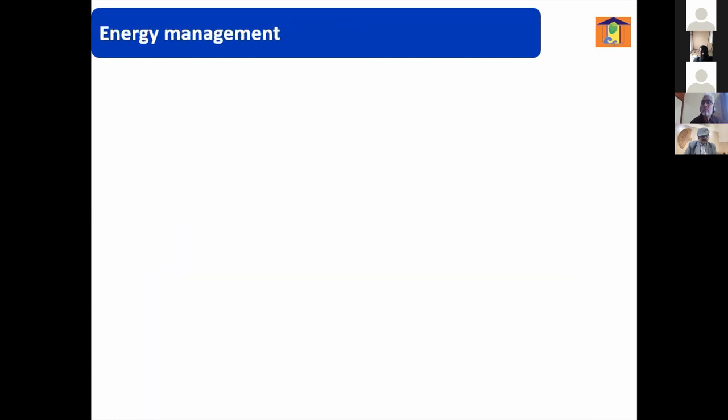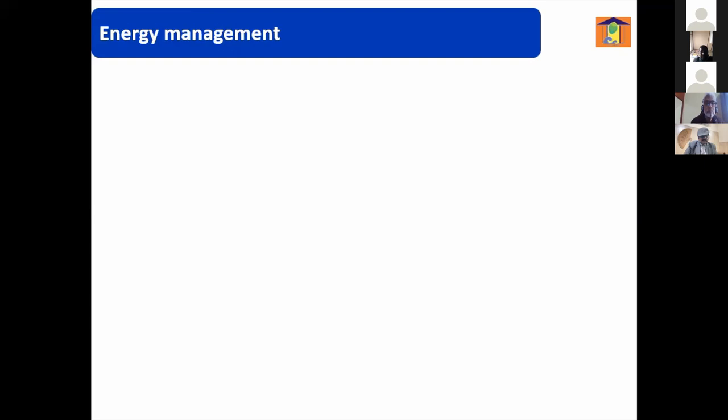So we will straight away go into energy management, because majorly we are targeting ECBC compliance as one single component, and why it is important. Now, when we talk about energy management in a building, there's a misconception that if I install renewable energy, if I install solar, I'm green, I'm sustainable, because I'm meeting all of my demands through solar. But that is not the intent of being sustainable. If we are trying to achieve sustainability and energy management, the first and foremost requirement is to reduce our demands.